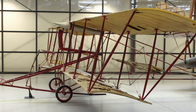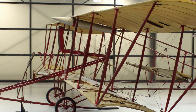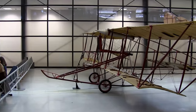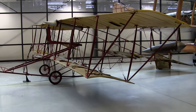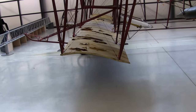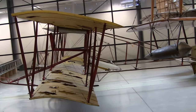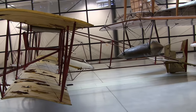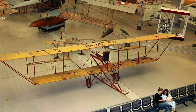Thomas Scott Baldwin's airplanes were like the popular Curtiss Pusher design, but were innovative in that they had steel tube structural components. Baldwin called his new machine the Red Devil 3, and thereafter each of his airplanes would be known as a Baldwin Red Devil. By mid-1911, Baldwin was training pilots, taking up passengers, and performing regularly with Red Devil aircraft at air meets. He advertised Red Devils for sale into 1913.